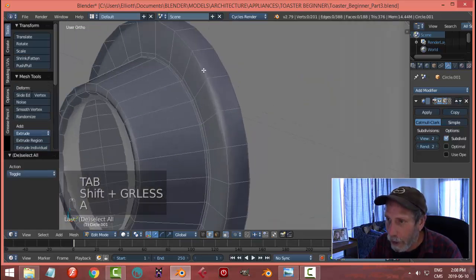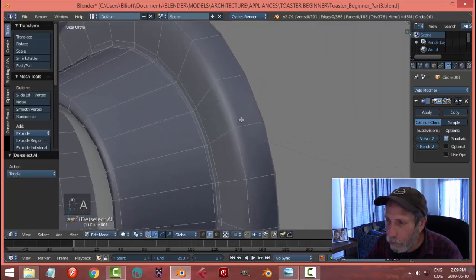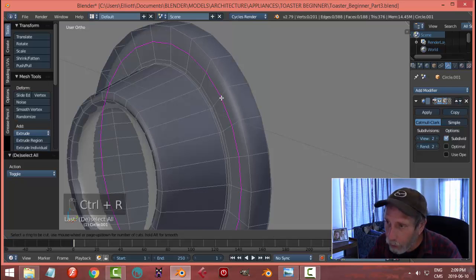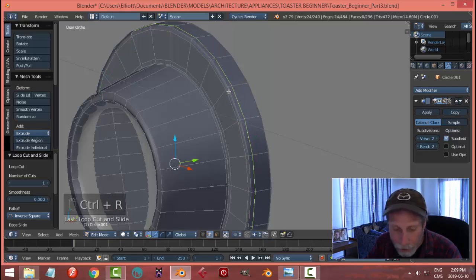Okay, so see this edge? Shift Alt and click. I would bring an edge loop on both sides of this. There's a couple of ways to do this. I'll show you the typical way. There's the edge. I'm going to go Control R, click, drag close, and do one here. Control R, drag close on both sides of this middle edge.